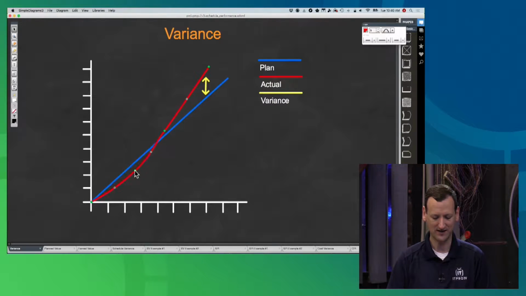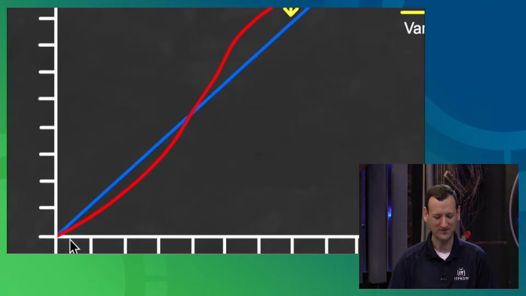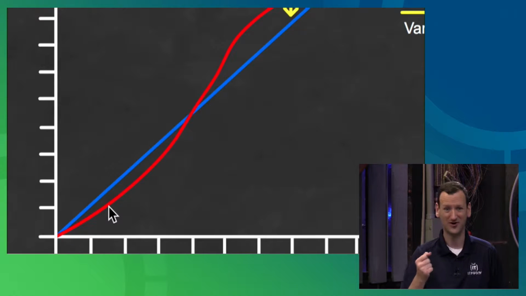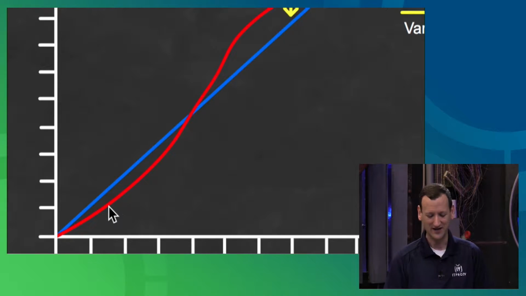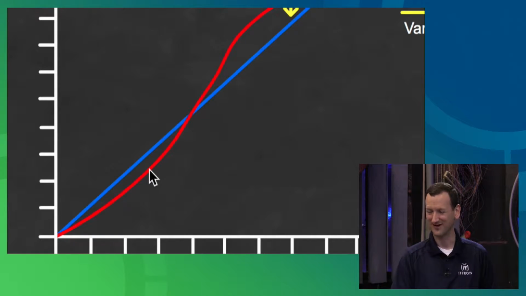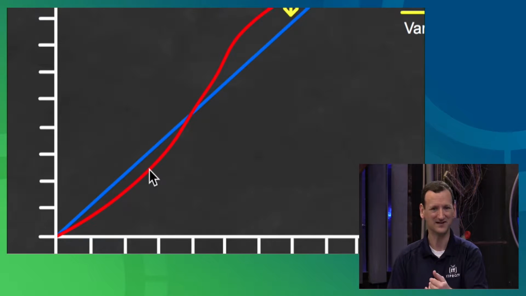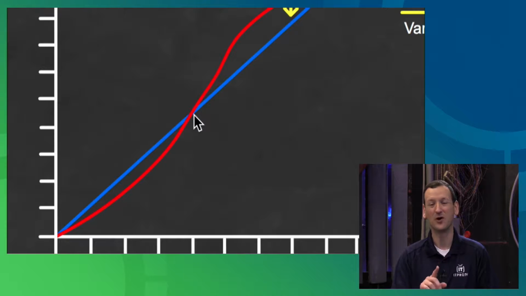So, for example, I might have something a little more skewed like this, especially if we've made project corrections. Maybe in the beginning I got off to a slow start, and so I started making some phone calls, saying, what the heck is going on down there? Notice how the variation stabilizes right here. It doesn't get any worse, but it doesn't get any better. We've identified the problem and we stopped it, and now we start correcting it and we get back in line. But maybe we overcorrect.